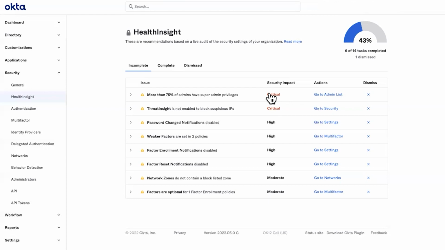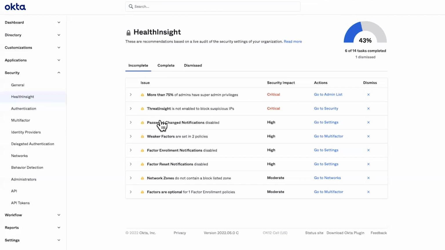I mean, there could be many people here in Okta who do not require complete super admin privileges, so we do not need to give them that. We can just create them as a simple end user, and even if they require something based on their role, we can create a custom role for them. If they're an application admin, we can make them an app admin. If they are a group admin, we can make them a group admin, and so on.